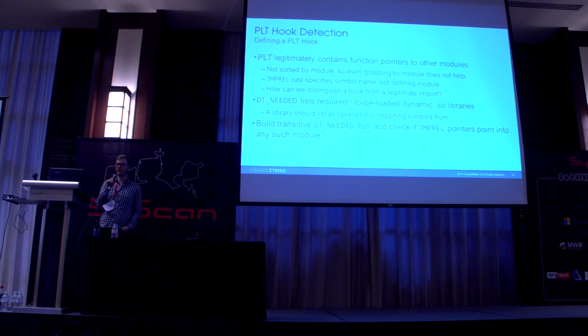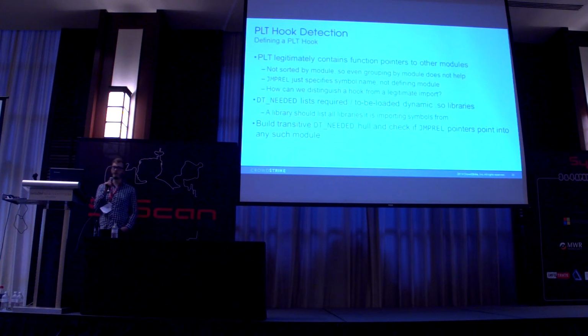So how can we distinguish a hook from a legitimate import? Because we have no formal specifics where this should be imported from. At least there are these special dynamic tags that are called DT_NEEDED. So it's a list of required, or to-be-loaded, dynamic dependencies, and a library should list all libraries it's importing symbols from. So you can actually run, right? Because you need the symbols.